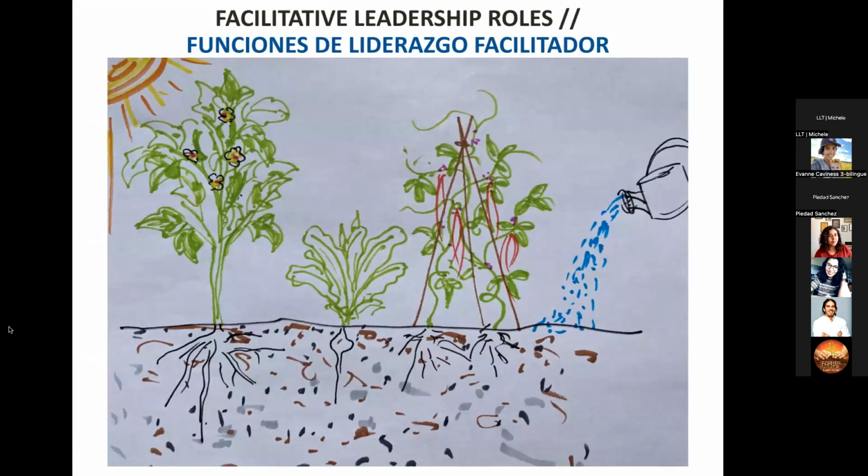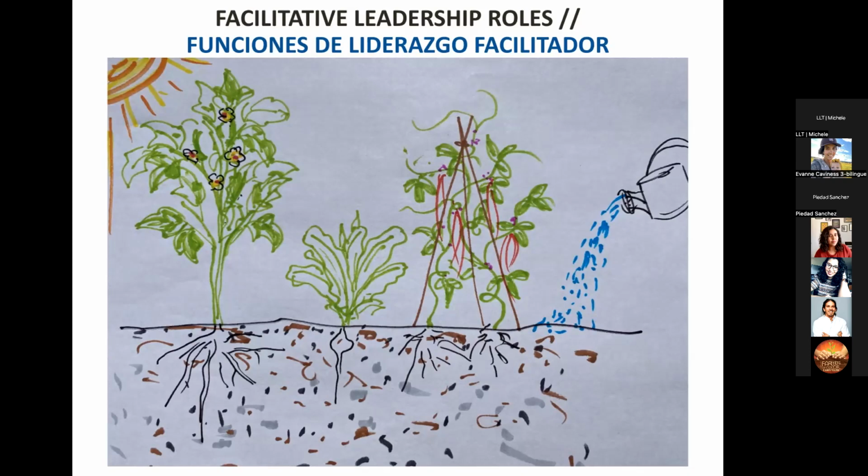Somebody drew this picture years ago, and I took a picture of it, and I use it all the time because I think it's a good metaphor. Gardens are a great metaphor for facilitation, because I think a lot about conventional agriculture versus more organic agriculture. You can make plants grow, you can add fertilizer, and you can do things that are focused on the plants and getting productivity and yield. But after a while, if you continue to only focus on the plants, the soil is not going to be healthy anymore. And so it is with groups, right?